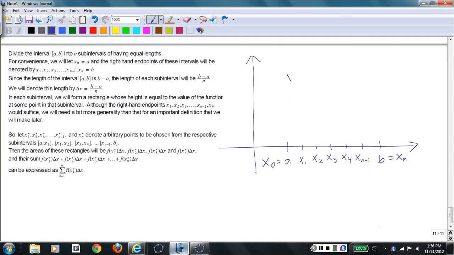Start at A and go over there to B. It could look something like this. And if we wanted the total area bounded by that curve and the x-axis, we don't have a convenient formula from geometry to come up with that calculation. It really depends a lot on the nature of that function.